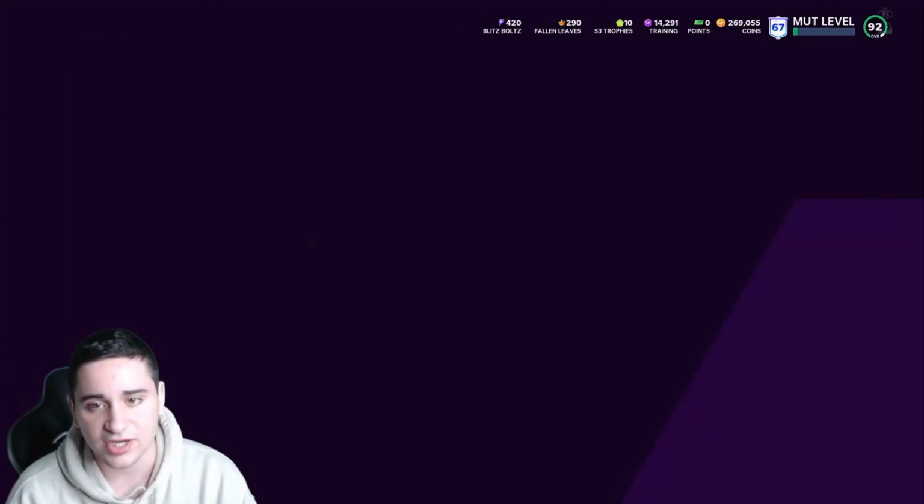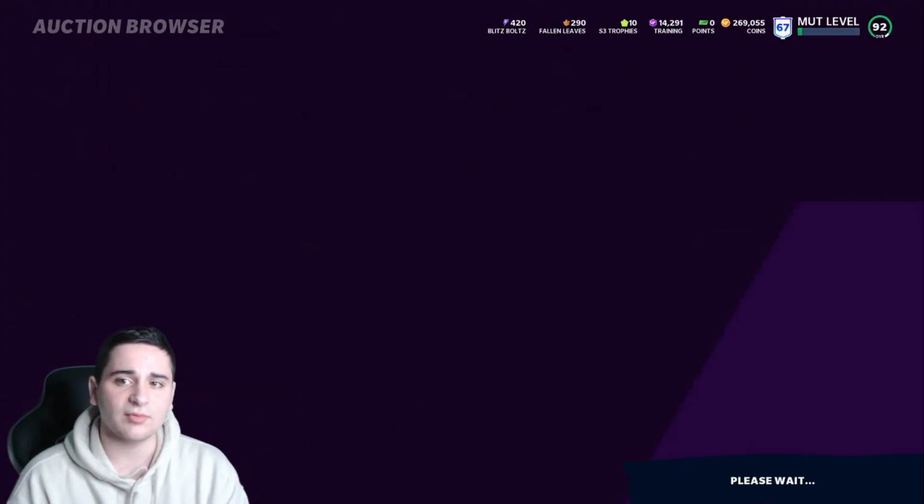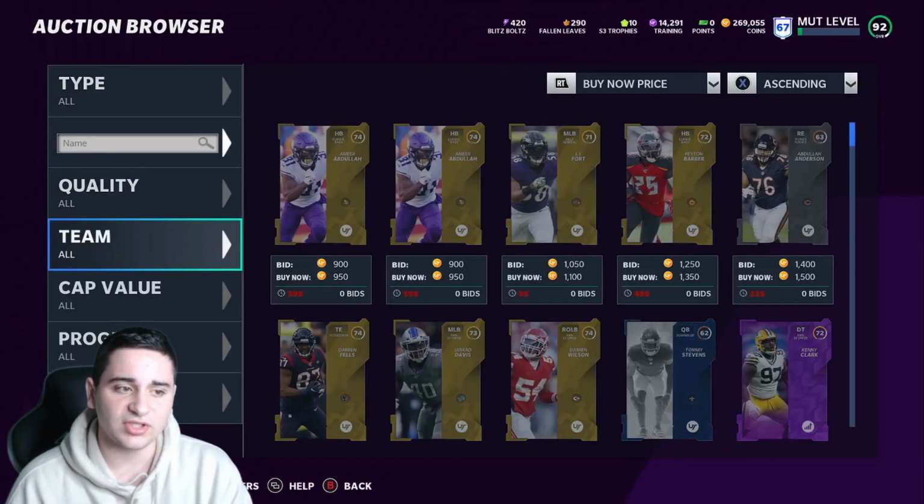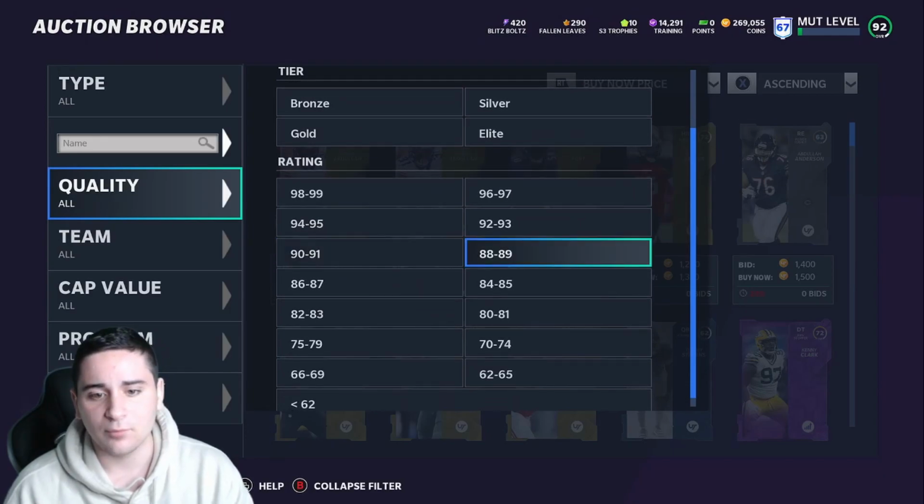So let's go to the auction house. We're going to be talking about a lot of things. We're going to be talking about training. You guys can see I have a lot of training, and what you guys should be doing. We're going to start off with 88s to 89s.